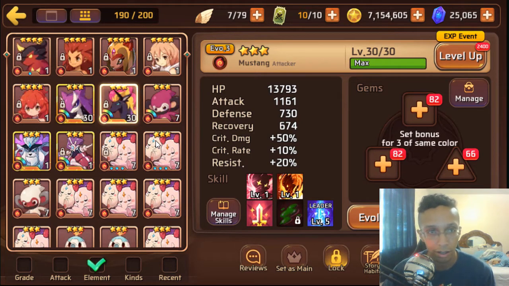Because I know some people might be like, what do you mean? Why are you going to build that? He's garbage. I know, but sometimes you just got to try things, and who's going to stop me? If I want my team of level 60 variant slimes for PvP defense, then let me do it, you know?